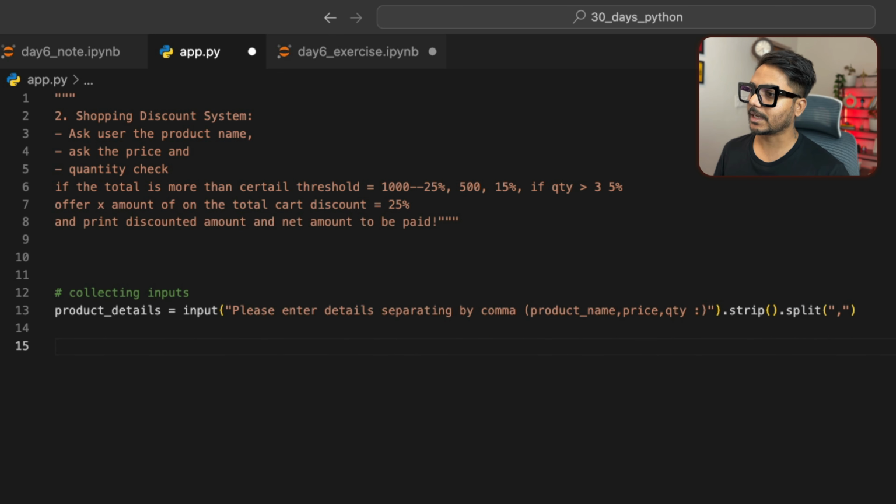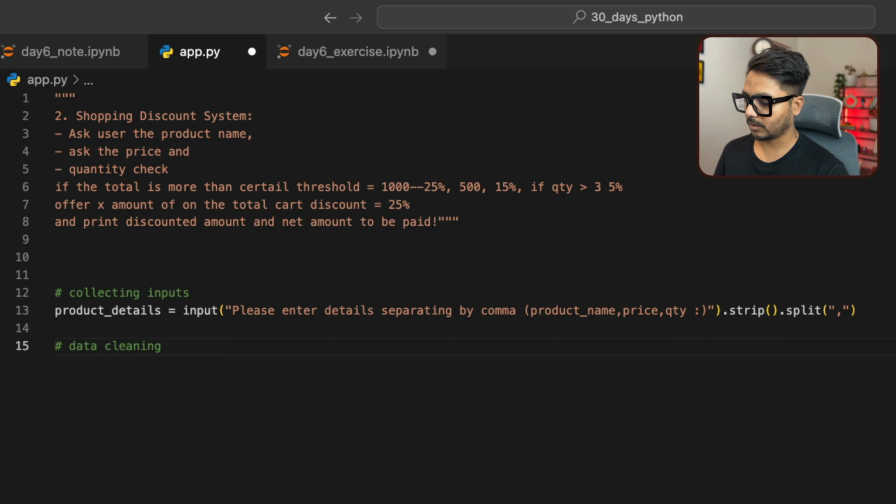Next, whenever you collect data from the users, the data is always captured as a string. So we need to convert this information, like we have here price and quantity. These two I'm going to convert into int. For that I would say data cleaning.